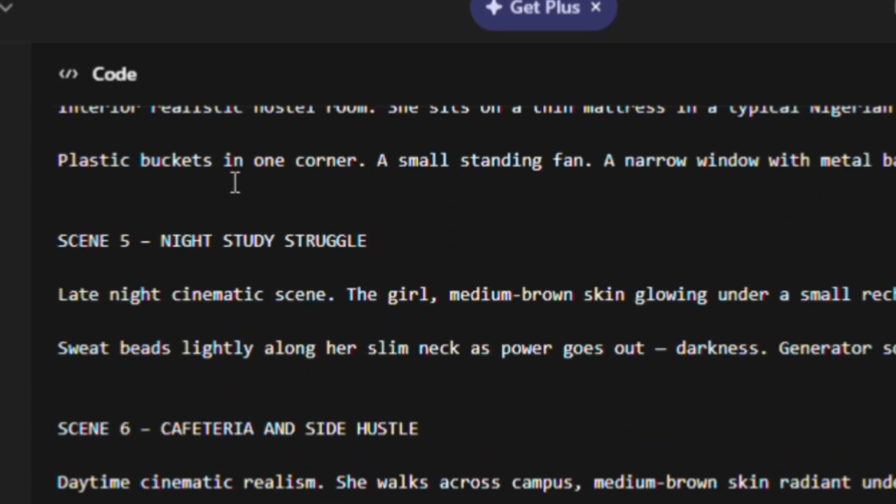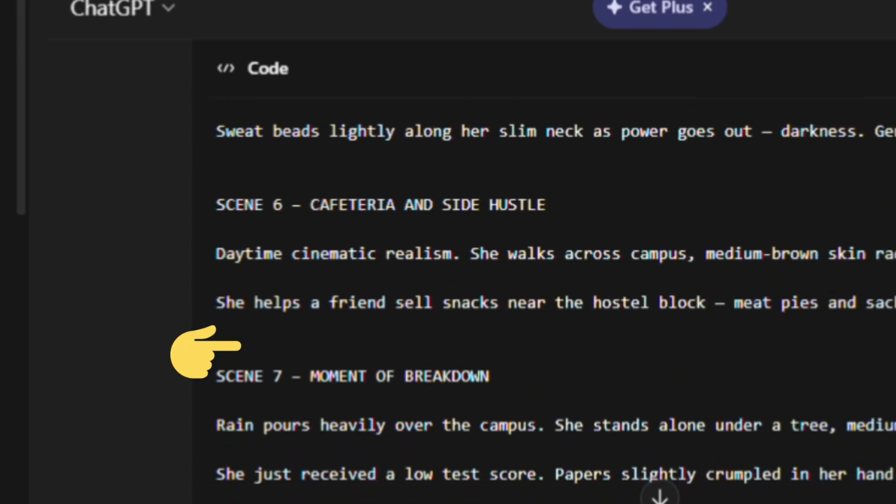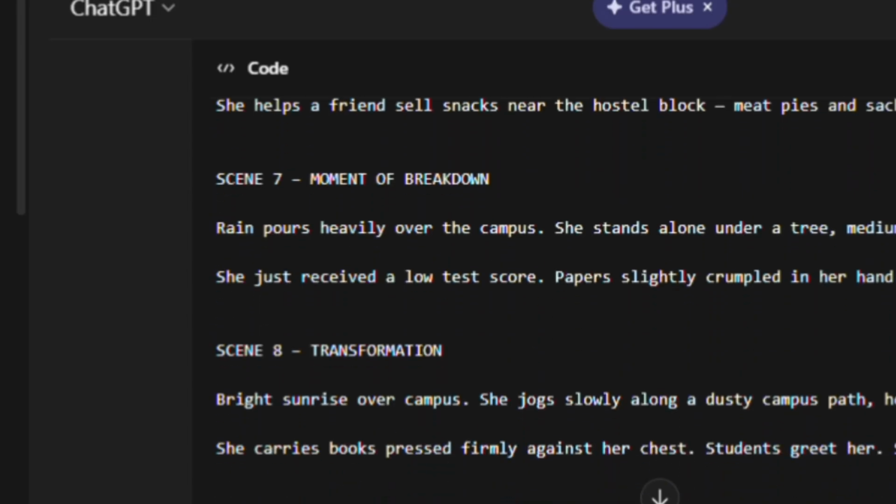So immediately ChatGPT generates multiple scenes, each separated by a line space. An important thing you should note is that you should make sure there is a clear line between each scene prompt. That spacing allows the automation tool to recognize them as separate prompts and treat them as separate prompts.